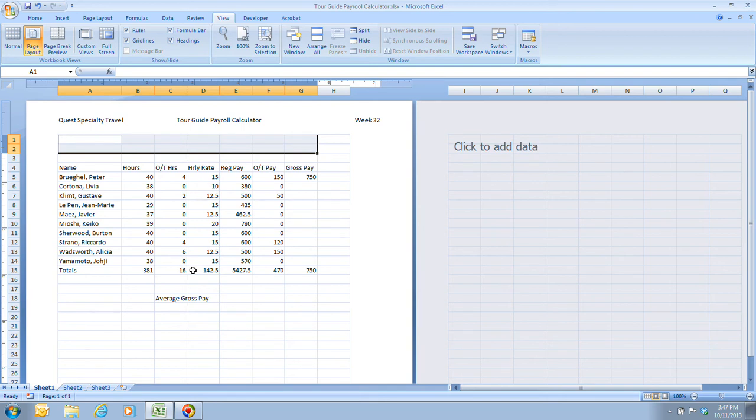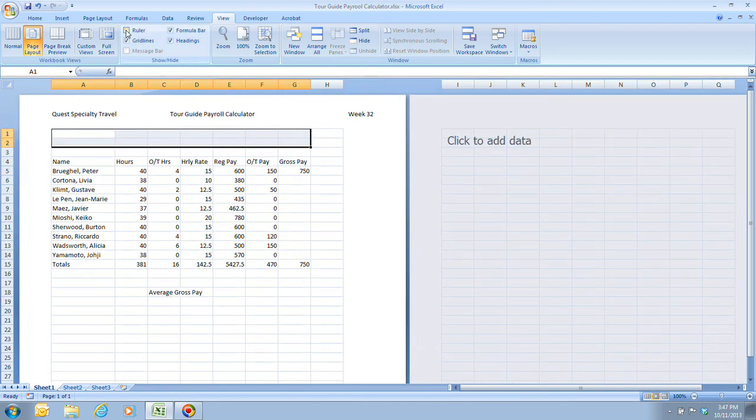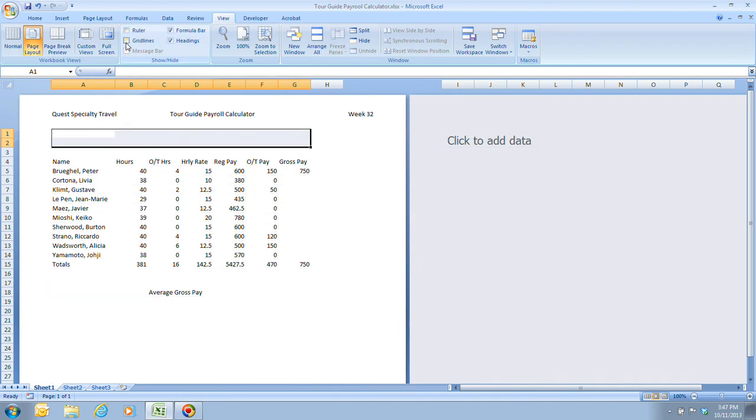On step five, we're going to click on the ruler checkbox in the Show Hide group on the View tab. So if we click on this, notice that the ruler is going to either appear or disappear. And when it's deselected like this, the rulers are hidden. Of course, that's when you click on the rulers. If we click on the grid lines, notice that the grid lines are hidden as well. Now just remember that the grid lines will not print on there unless you tell it to print.